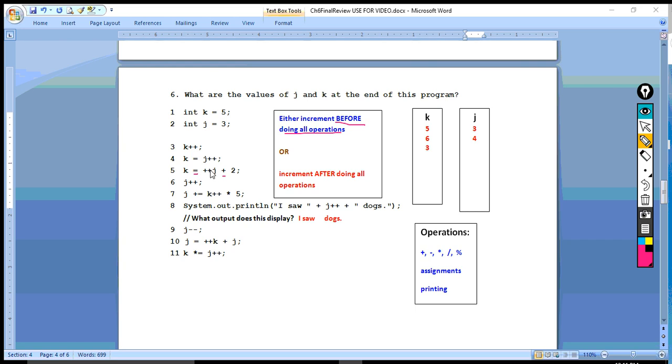And so we now increment J, and so J becomes 5. Actually, if you wanted, you could cover this up because we're not going to do this anymore. We've already done the incrementing. So now J plus 2, 5 plus 2 is 7, is now going to be assigned to K, and that takes care of our two operations.